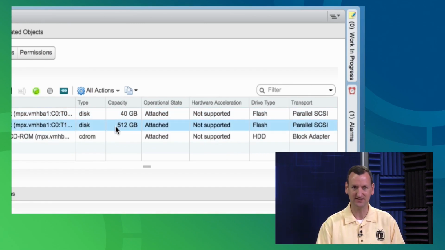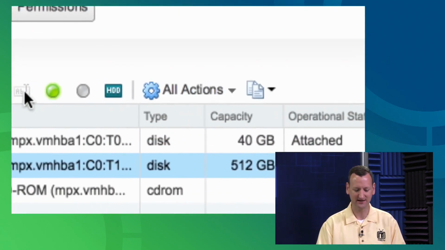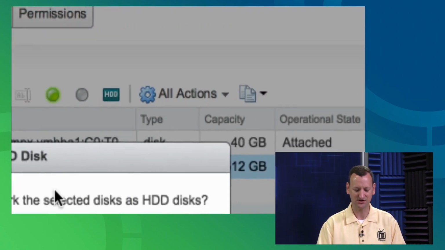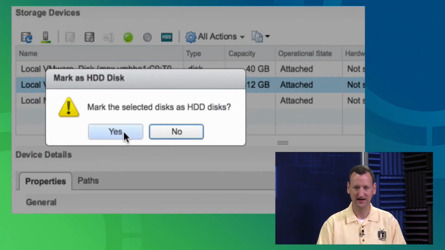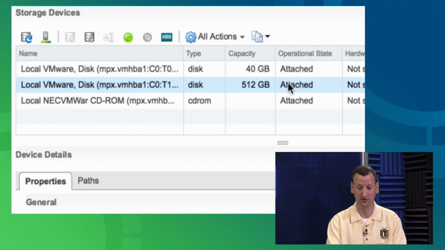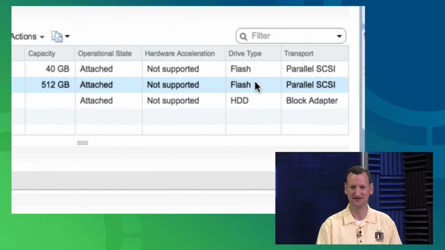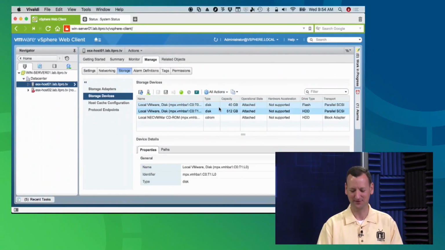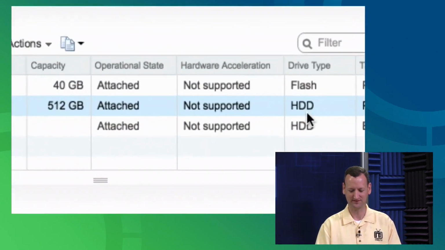And you can highlight a disk and see this little button up here that says HDD. If my disk was misidentified, I can click that HDD button and it'll convert it from flash to magnetic. And when I say convert it, it just makes a little note in the database, and that's it, right? So it's not spectacular. It's not having to move files or anything. It just changes a little note, and it's done. And eventually, it'll show up. Again, if we get impatient, we can always refresh. Oh, there it goes. Sorry, I'm being impatient.